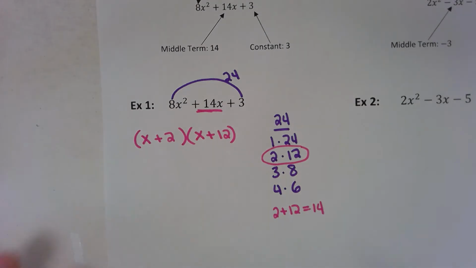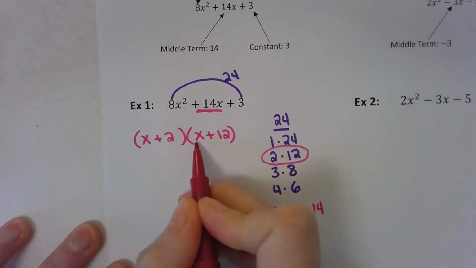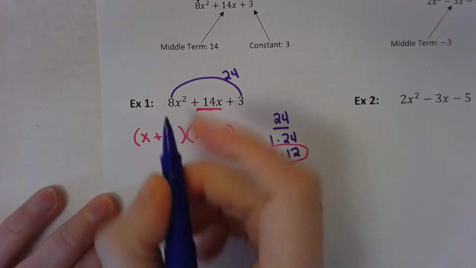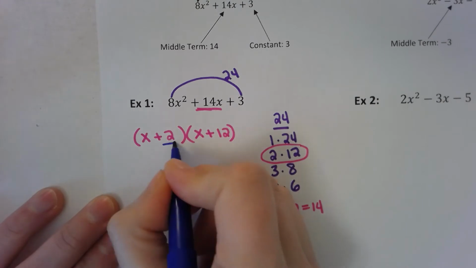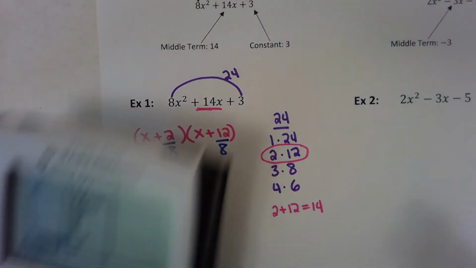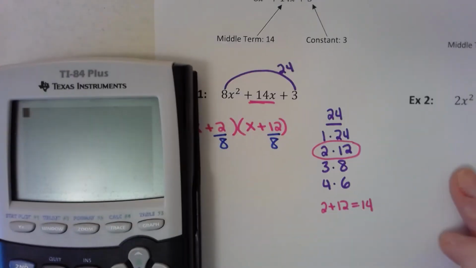Okay, so I know x times x is x squared, not 8x squared, so we've got some more steps in here. What you're supposed to do now that you found your factors is take that leading coefficient and divide each one of your factors by this. And do not skip this step. You do need to reduce those fractions.